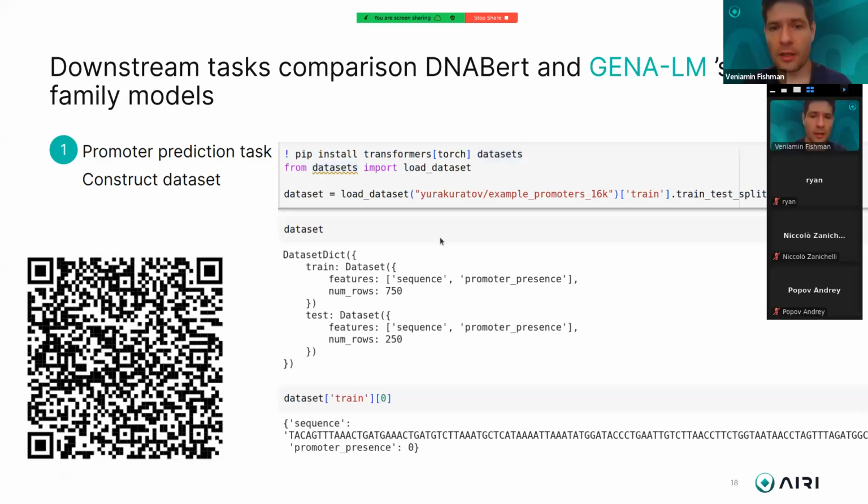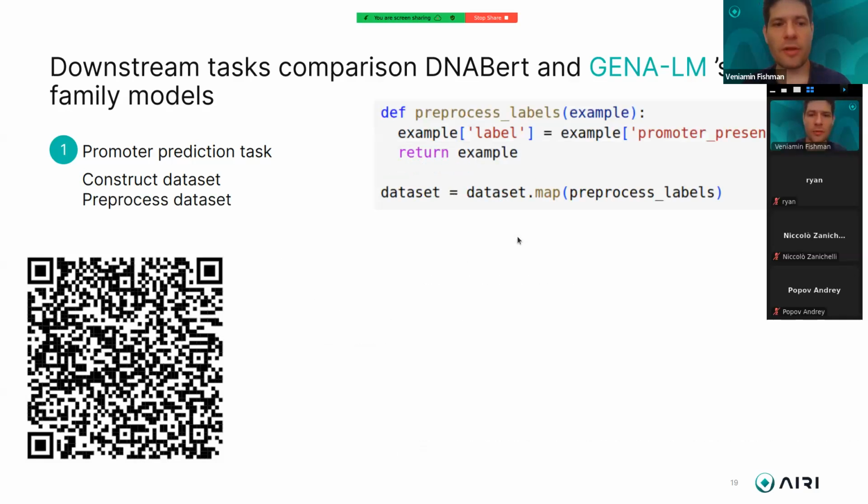Then, using the standard Python transformers library classes such as Dataset, you can construct a dataset from this file in just a few lines. I will be showing lots of examples of how to use the GENA infrastructure with these transformers classes, and they are well documented, so please follow the documentation to know more about these steps.